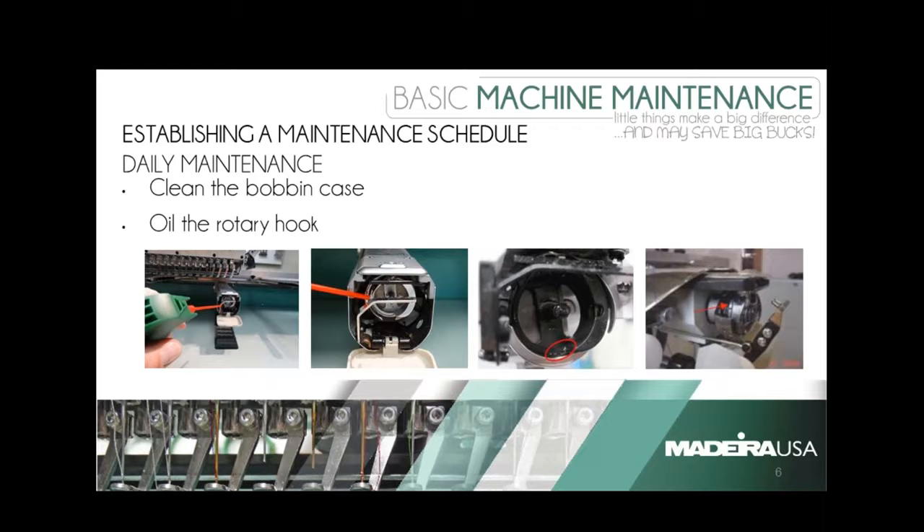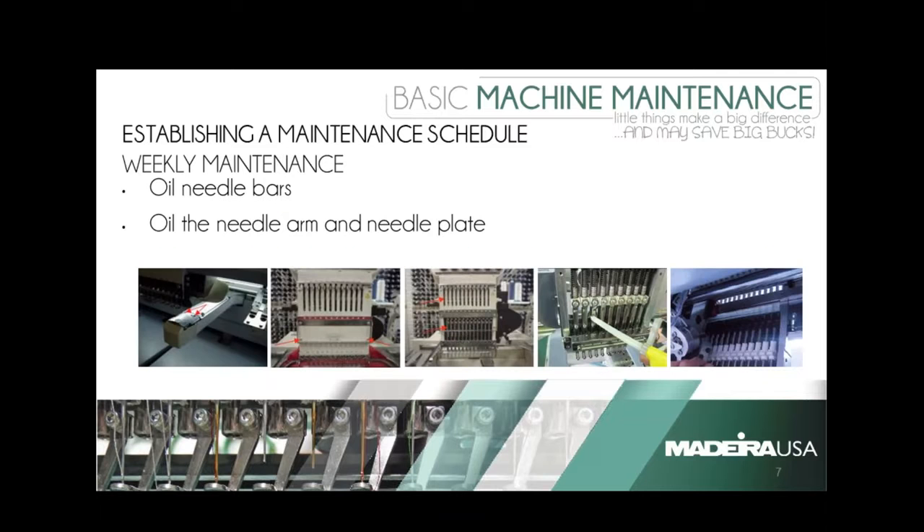When it comes to blowing air out of the bobbin case, doing it every time you change the bobbin is good practice. One of the most important spots is underneath the tension spring — use a piece of paper or plastic to run it under the same area your thread goes, which pushes out dirt and debris and saves you from having to redo tension every time. Brian agrees: everything Marsha said is what he would normally do as well.